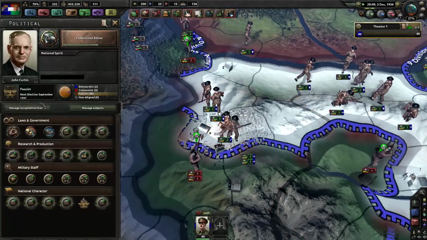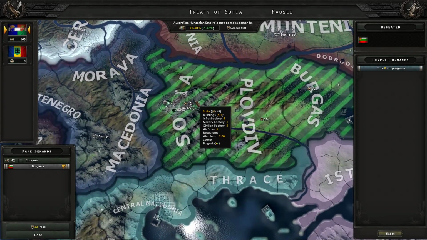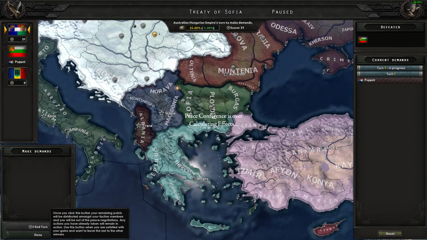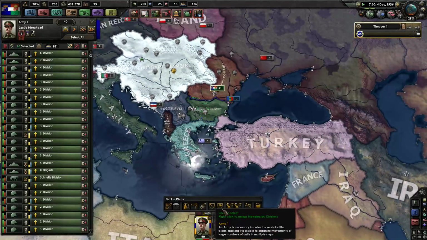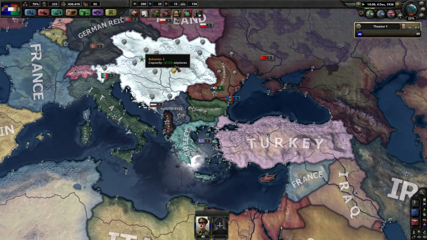As Sofia has fallen, let's enact harsh occupation in Bulgaria. There we go, the peace treaty already. So Sofia will result in the puppeting of Bulgaria. Alright, they have been puppeted. Now delete that old order. Well, now I can't afford any other wars.